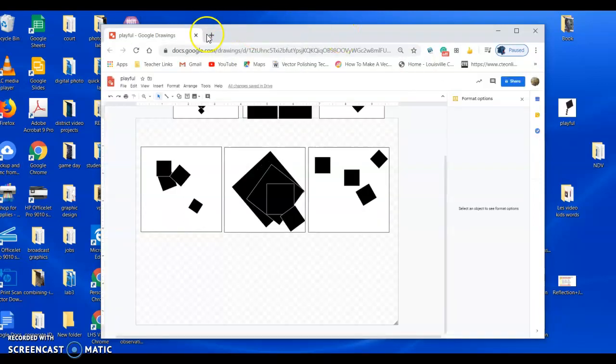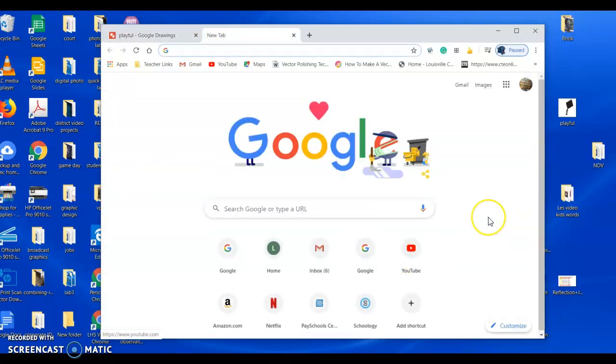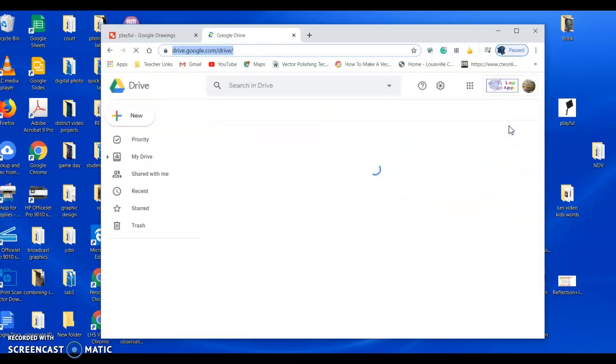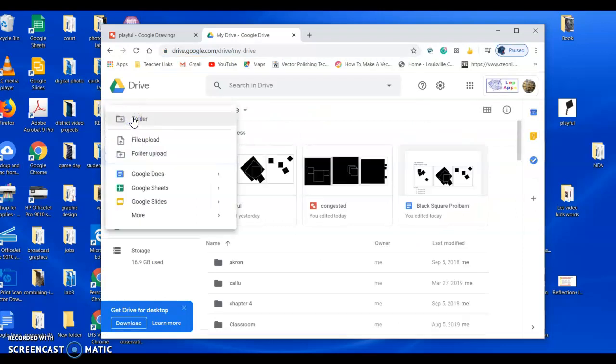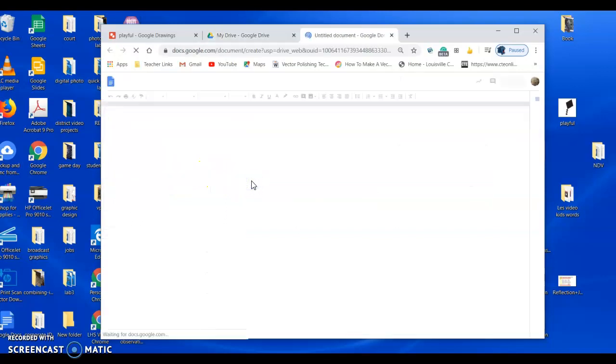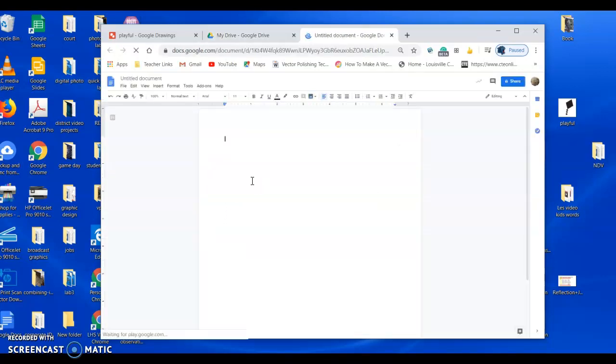Let me close that. So I got to open up a whole new window. Make sure you're in the Google home page, and you're going to open up a Google Doc. Go to New, Google Docs, and I'm in my Drive. And blank document. All right, let's title it up here, black square problem. This is what you have to title yours. First thing, please put your name. Can't tell you how many times projects are turned in without a name on it, and I have no idea.